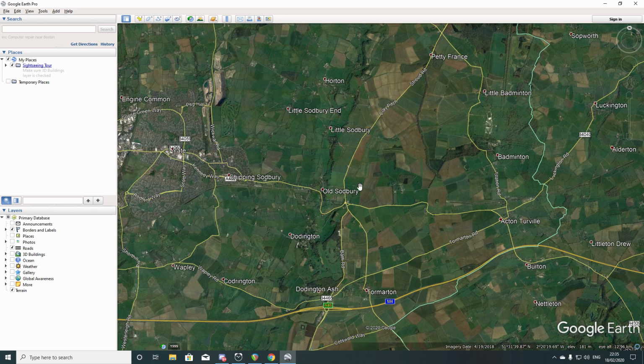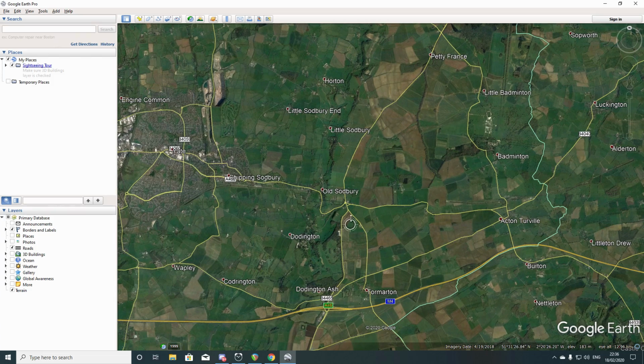You could trade different parts, buy parts, sell parts, all sorts of different things. And yeah, as I was looking around the map to get an area to base this all on, I came across Old Sodbury and thought, yeah, I've been there. Now I don't remember much of the place, if I'm honest. It was a long time ago, probably 20 years ago when I went there. I can't say for sure what I'm going to end up with will look like Old Sodbury, but hopefully it will do it credit.